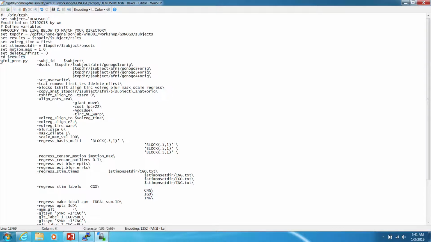And then it starts the AFNI procpy command. So everything after this point, except one last thing, is all AFNI procpy. So instead of setting all of these variables, every time there's a $ sign, you could have just typed in your subject folder instead. But it saves us a lot of time this way.